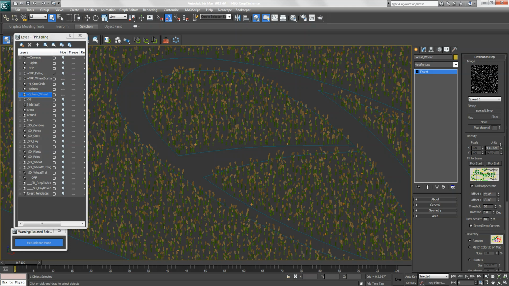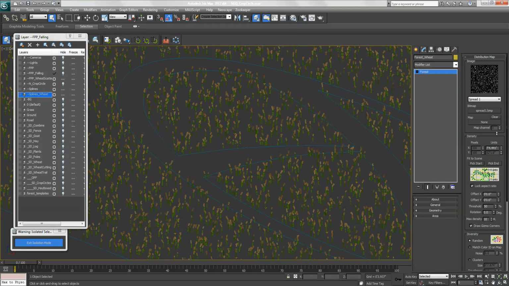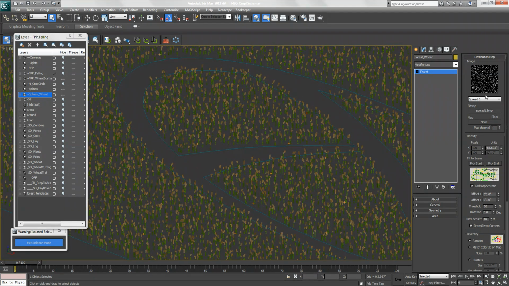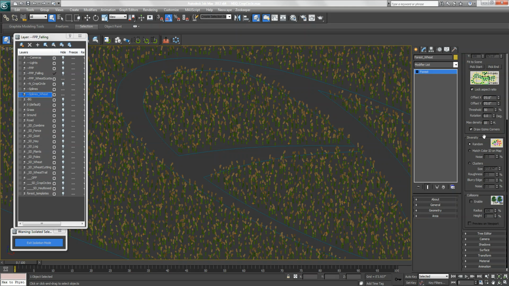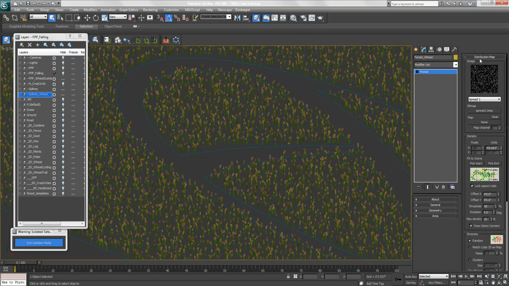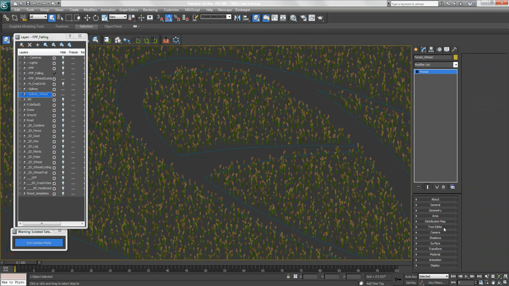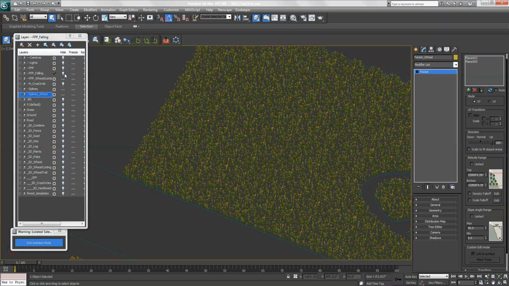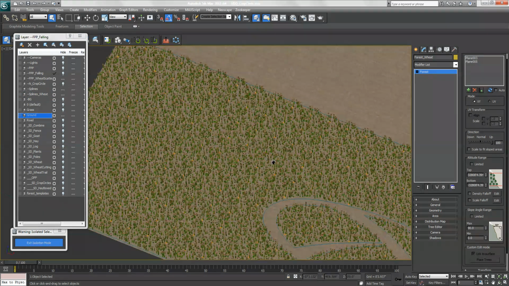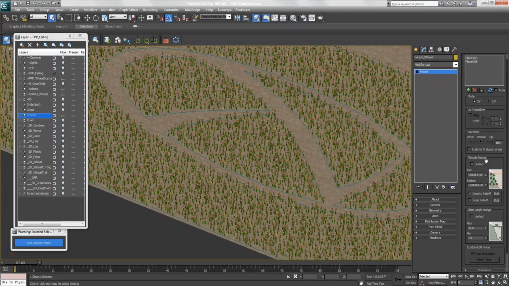So you can see more dense, less dense, and also controls the pattern. So this is a spread. It's just kind of a nice random generic pattern. There are a few more controls in here, but everything's really easy to understand, so if you go through ForestPack later, you'll be able to pick it up really quickly. I have it set on the surface, just the ground surface here. Nothing special.